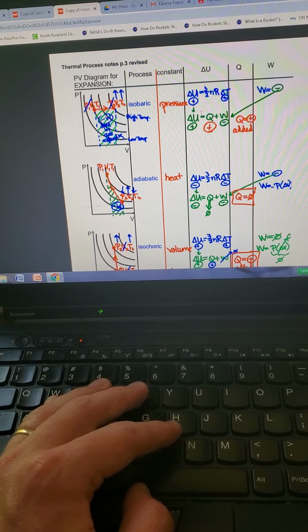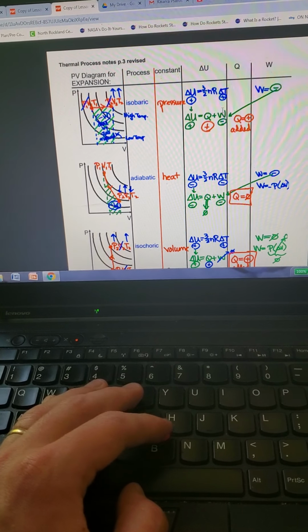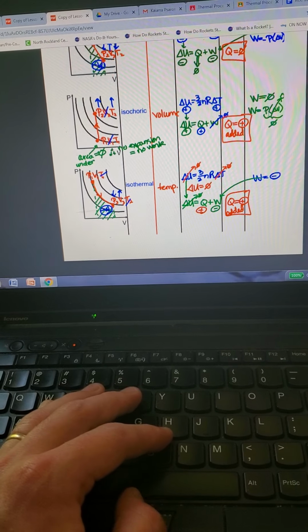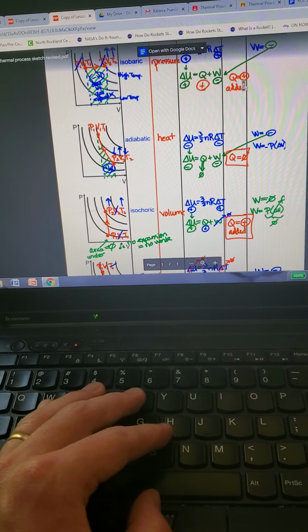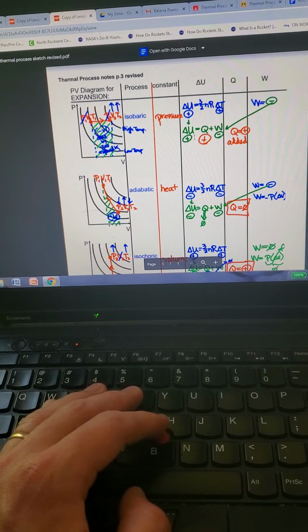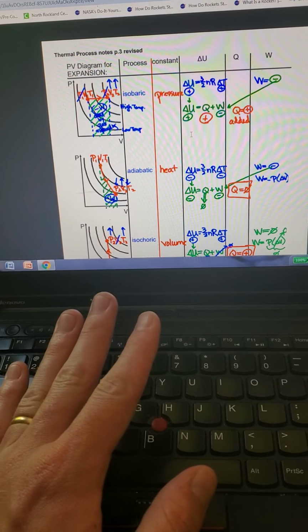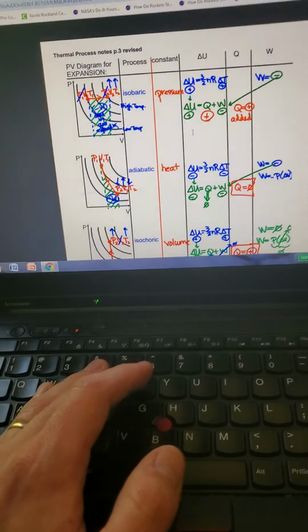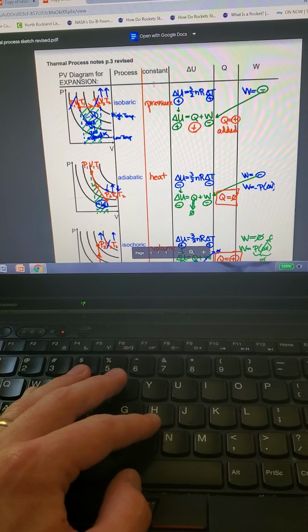The next phase is going to be, you're just going to start to use this: change in internal energy is equal to 3/2 nR delta T. And depending on what process it is, Miss Antoni, again, was nice enough to outline what's happening to work, okay, what's happening to Q, and how that all interacts. And really, you're plugging in stuff from there. This particular lesson is a little bit more conceptual than necessarily mathematic, but I hope that clarifies how you're reading these graphs and how you're using these graphs.